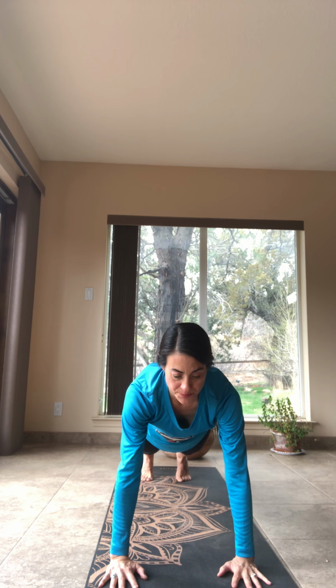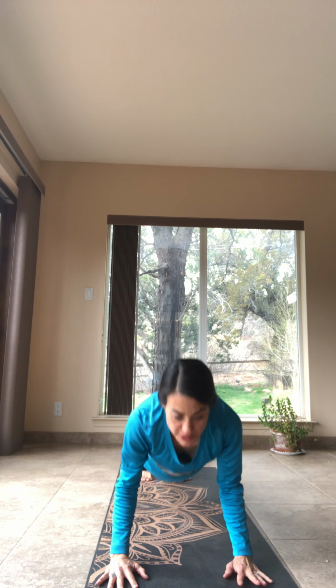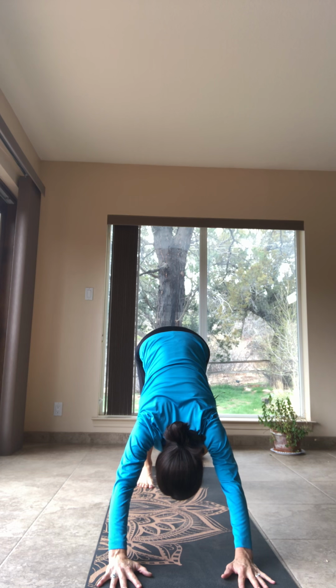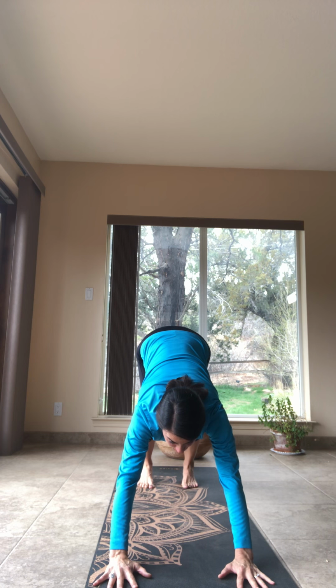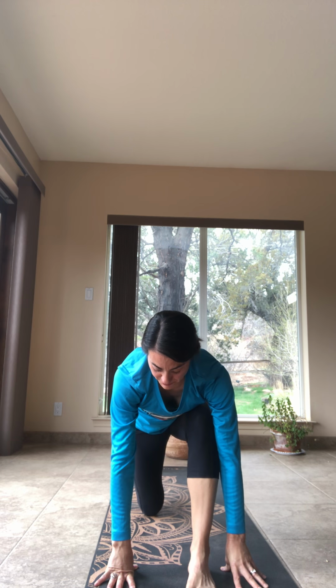Drop the knees if you need to. Elbows in, slowly lower down. Inhale, cobra. Exhale, downward dog. Inhale, looking forward, bring the left foot forward, left runner's lunge, and drop the right knee. Flatten the top of the foot. Inhale, the hands just above the left knee, and push forward, extend the arms, look up and back.